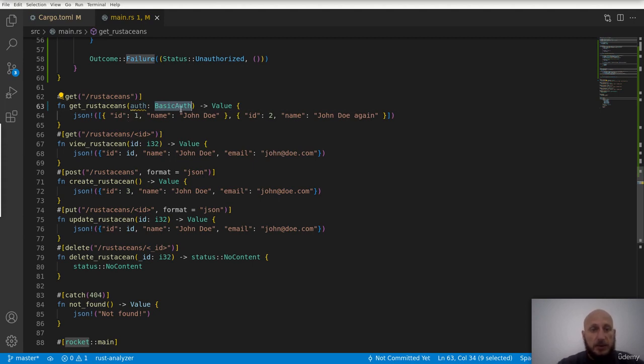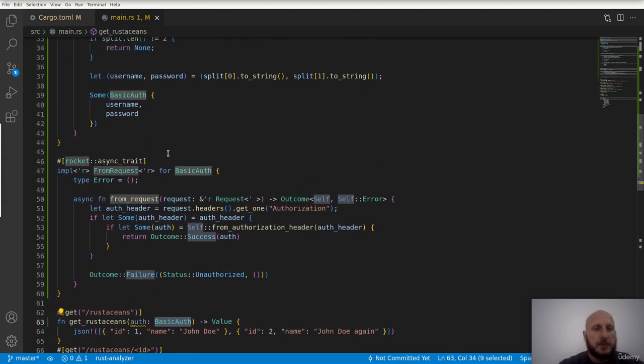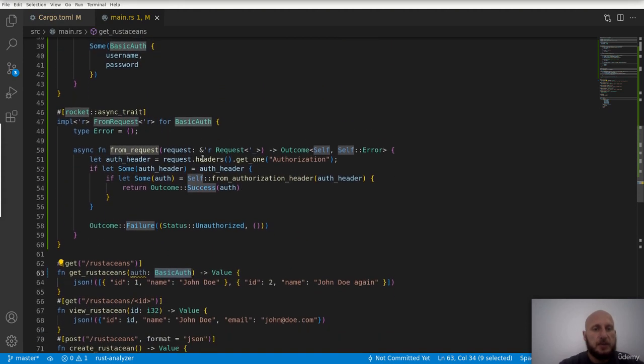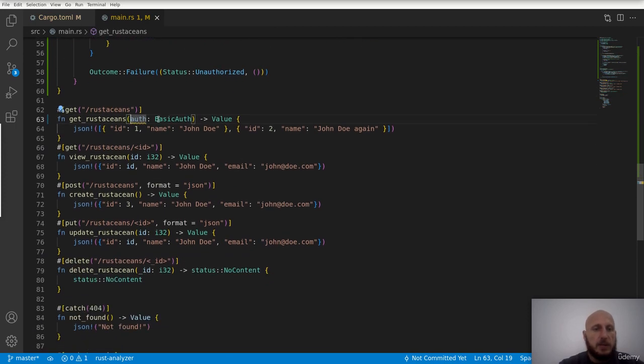Now Rocket knows that whenever it calls our endpoint function, it has to first try to find the BasicAuth argument to provide, and it knows that there is a guard named exactly like this, so it will call this from_request method, and then if everything goes well, it will give this BasicAuth struct into our endpoint.